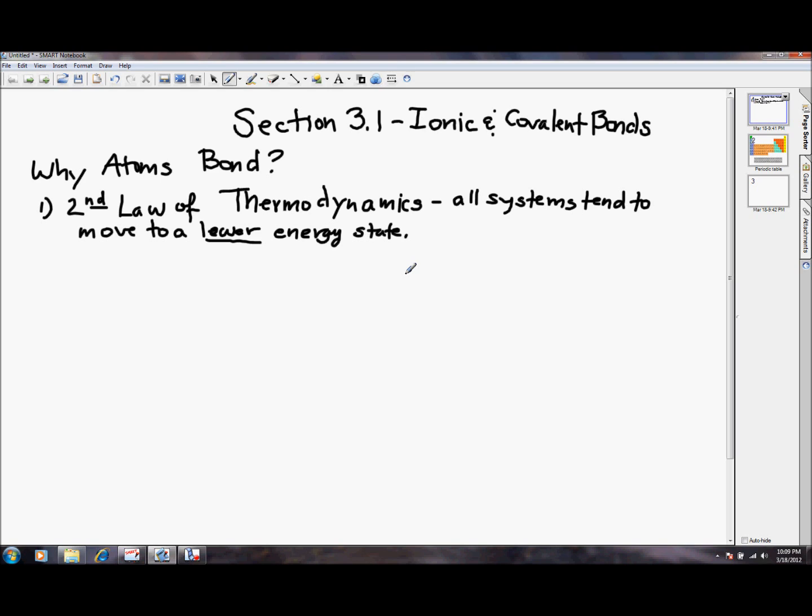So then the blocks fall over, and all of that extra energy in there is transformed into kinetic energy as the blocks fall, which is then transformed into friction or heat energy when the blocks strike the surface, and a little bit of sound energy because the blocks usually make some amount of noise. So that it goes to a lower energy state. So what does that look like for an atom?